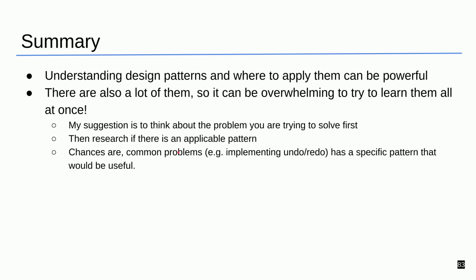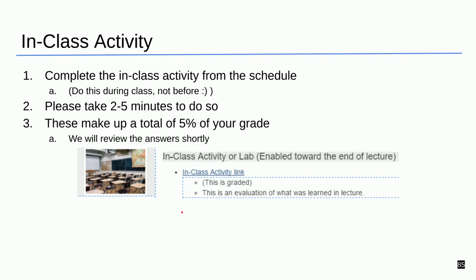Chances are there are. The Gang of Four book, or the Design Patterns book, its official title, has about 40 patterns in it. So that's certainly not all of them, but there's books with hundreds of patterns. So chances are, different common problems, we've looked at undo, redo with the command pattern, have been solved and can prove quite useful. Okay. So at this point, go ahead and complete your in-class activity.